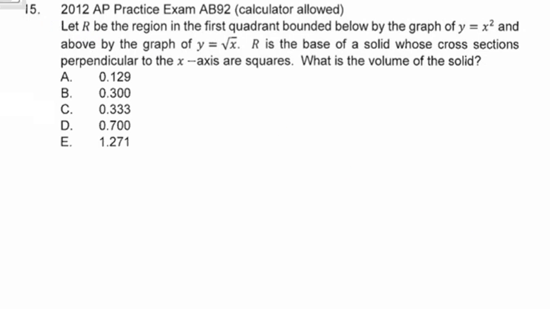2012 AP practice exam, AB 92, calculator allowed. Let R be the region of the first quadrant bounded below by the graph of y equals x squared and above by the graph of y equals square root of x. R is the base of a solid whose cross sections perpendicular to the x-axis are squares. What is the volume of the solid?